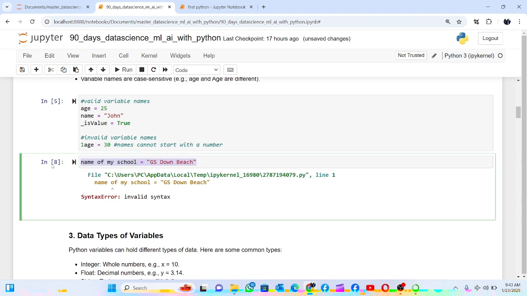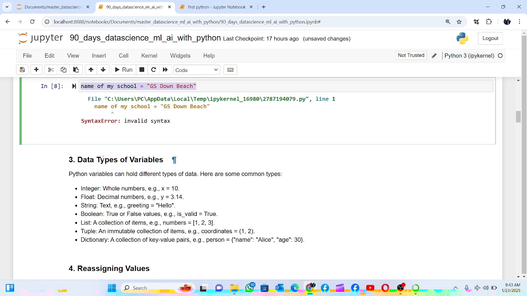So now, variable types. When we talk of data types, variables can be of different types. You can have integers, which we've seen, floating points, which are numbers with decimal points, strings, which are text, booleans, which are true or false, and then we have lists, which are just collections of items.